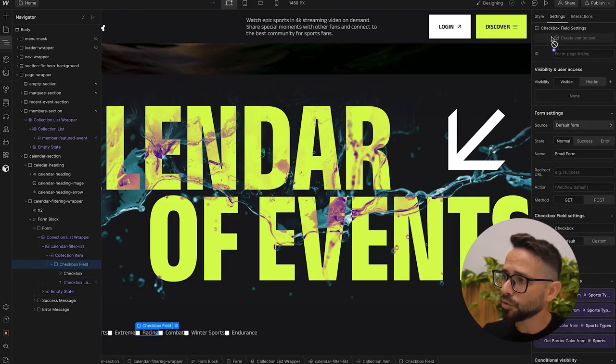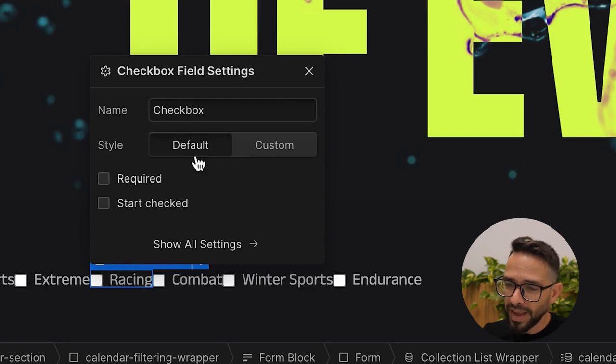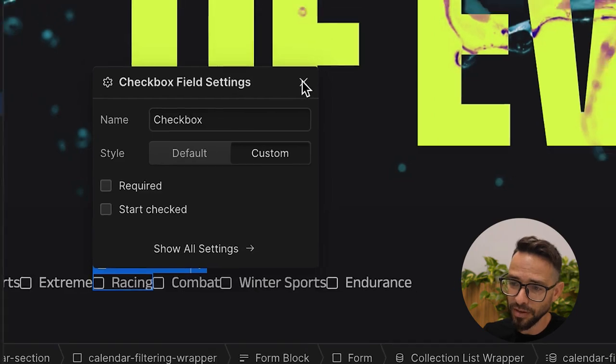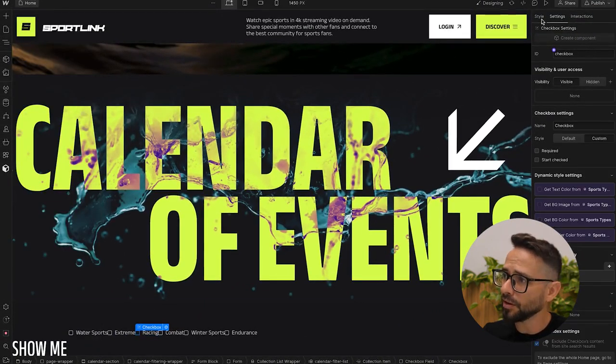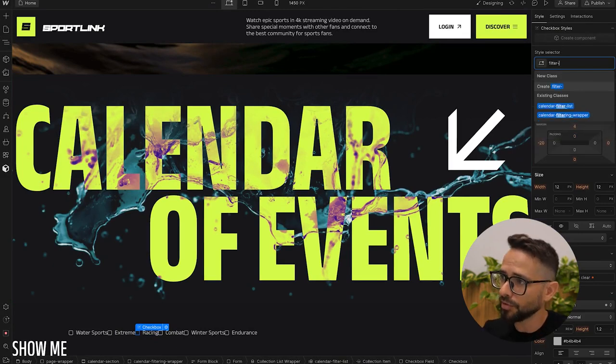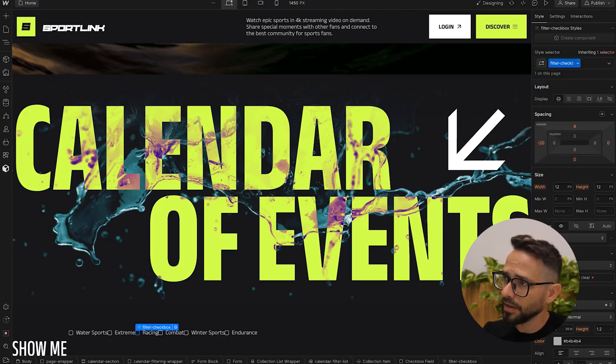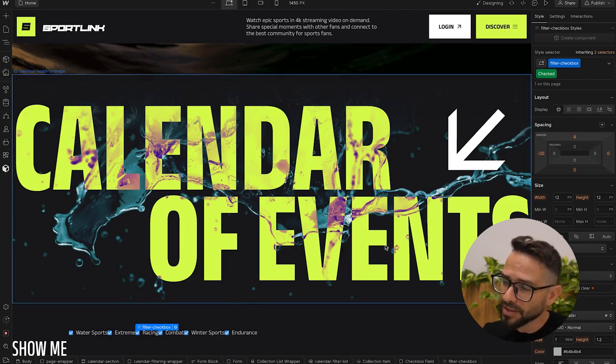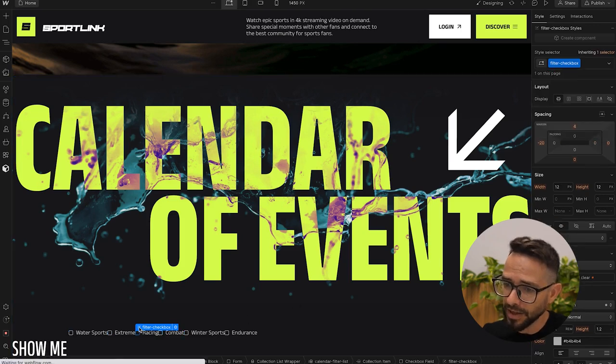Let me go into the checkbox property, and you can see here, actually, if I click this here, it's easier to see. We have the default style, which is what we have right now, but we can also customize this. So if I click custom here, you can see that now the checkbox actually looks different. Now if I go into the checkbox itself and give this a class, let's call this filter checkbox. Now this thing here has another new state, which is called checked, which basically shows me what this looks like after I've clicked on this thing. And this is basically going to help me style these exactly how I want them.